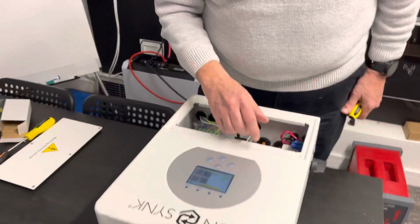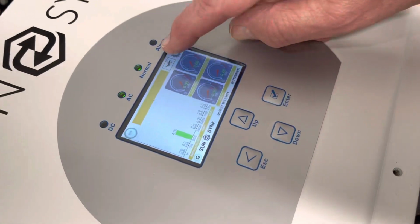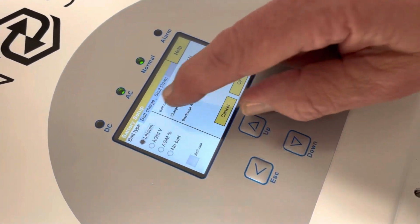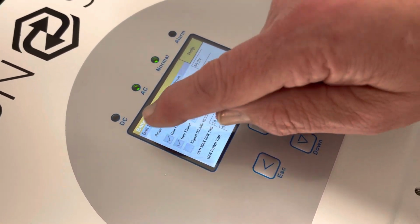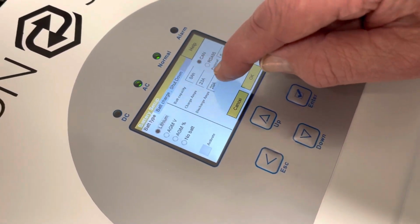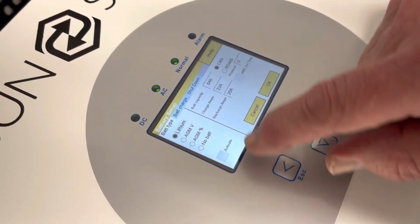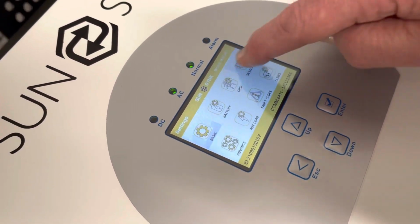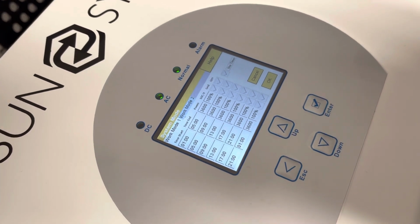Look at the unit here. What I've done now is set the unit to charge the battery, so it's actually charging the battery. And if I go on here, you can see my battery charging at 10 amps. This is an overall figure, but it's actually set at 10 amps. We're using a controller here, so it will take it to 100% SOC, state of charge.